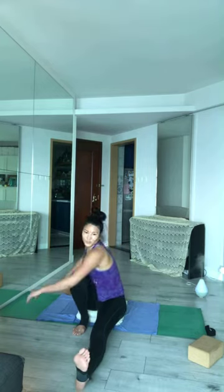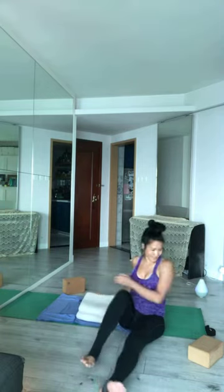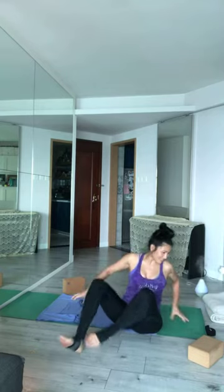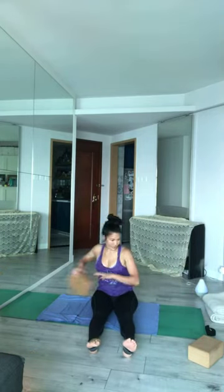Good. Back to center. Release, breathe, remove the blocks. That one always, I always feel like I can't breathe after that one. Okay, we're gonna come into Upavishta Konasana.